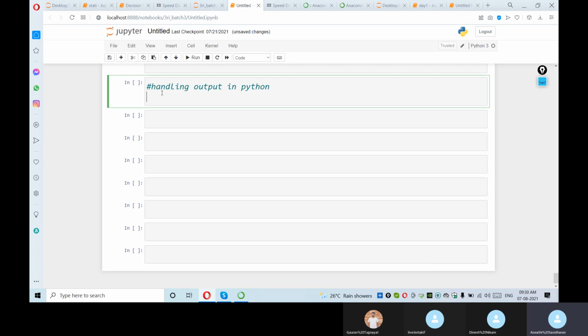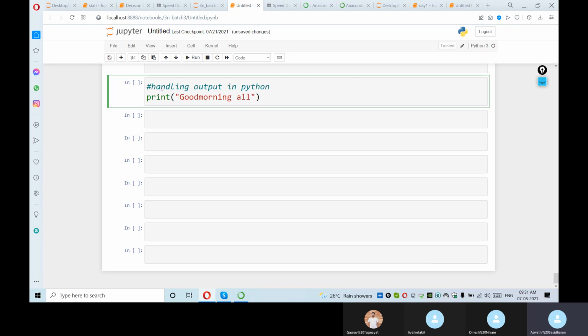So in Python, to handle output or to display your data onto the screen, we use the print method. If it's a text or a statement that you have to display, enclose your text within double quotes. Say, for example, I want to print the statement good morning. Use the print method. Whatever text you want to print, enclose it within double quotes. So this is the command I have to use to display the statement good morning all.